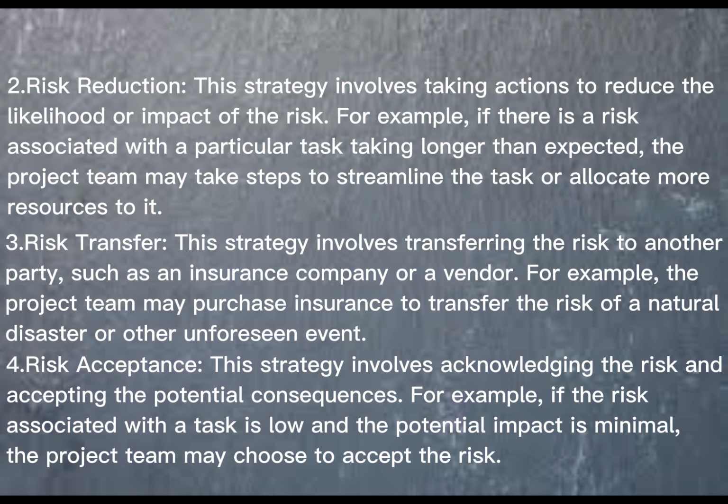3. Risk transfer. This strategy involves transferring the risk to another party, such as an insurance company or a vendor. For example, the project team may purchase insurance to transfer the risk of a natural disaster or other unforeseen event. 4. Risk acceptance. This strategy involves acknowledging the risk and accepting the potential consequences. For example, if the risk associated with a task is low and the potential impact is minimal, the project team may choose to accept the risk.